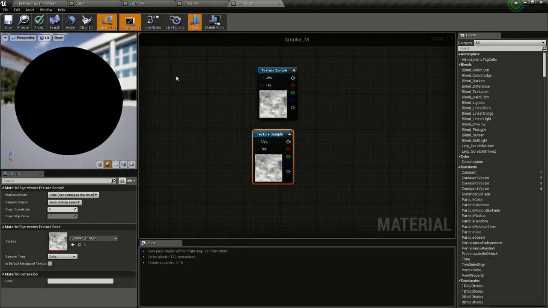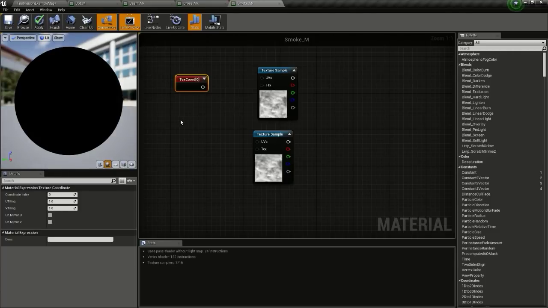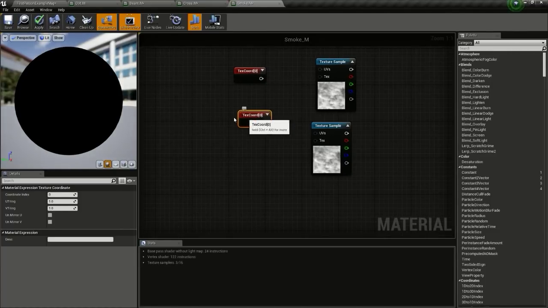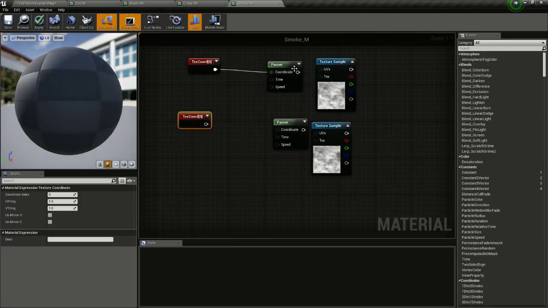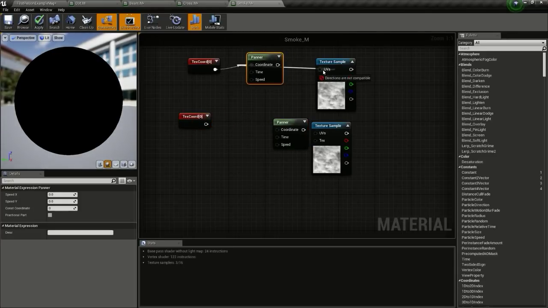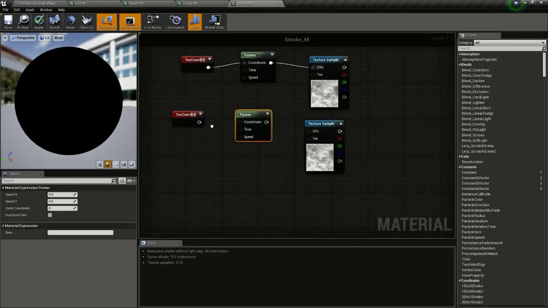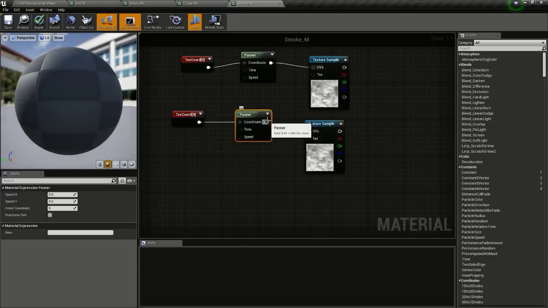Then get a texture coordinate node, then get a panner. Connect this to coordinate, connect this to UV, then connect this to coordinate and connect this to the UVs.